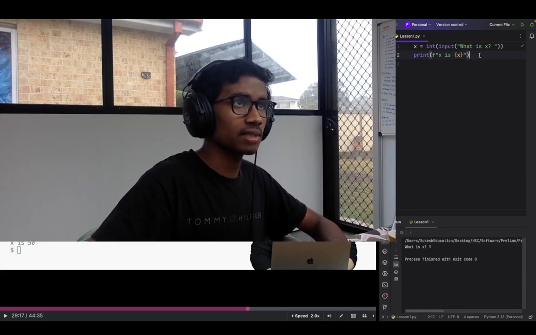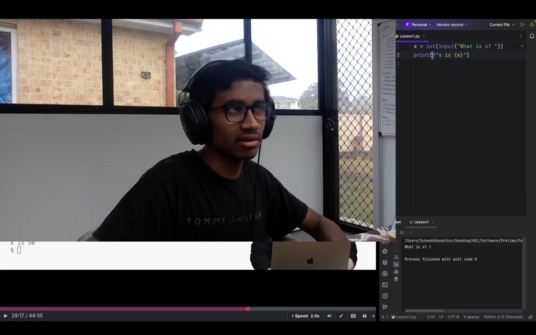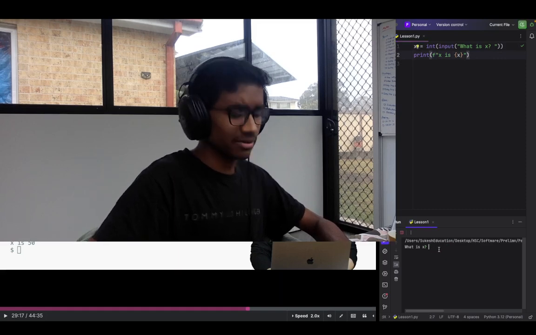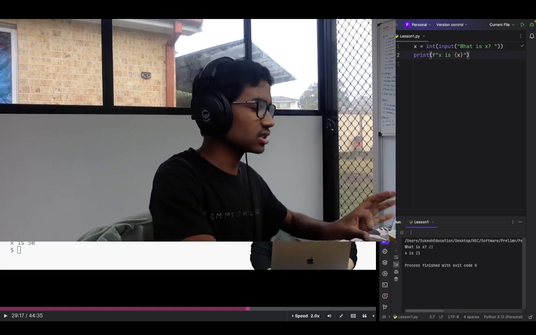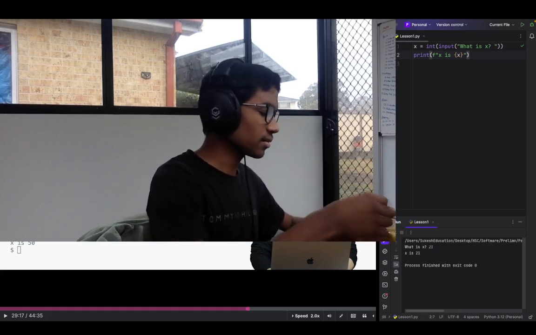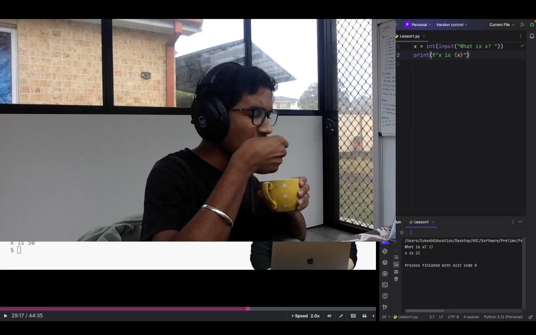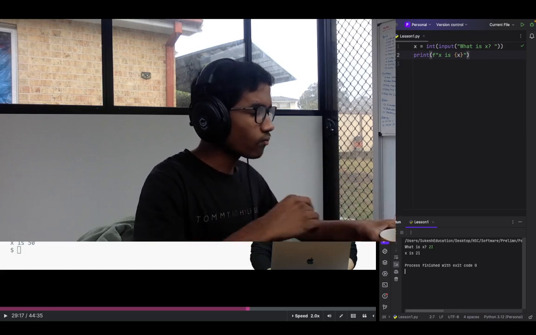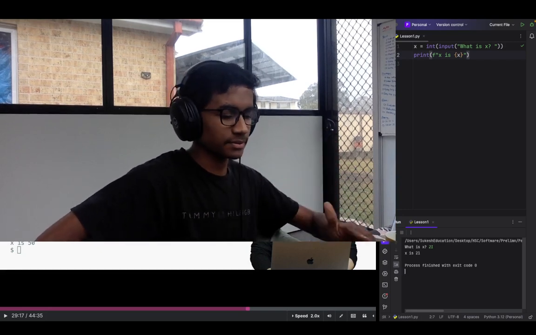This makes sense: we're saying x is the value of x, and that's why we use an f string. When we run this program and give x an input of 21, it outputs that x is equal to 21. Easy. If you have any questions in that step, comment down below. But this is normal Python, right?